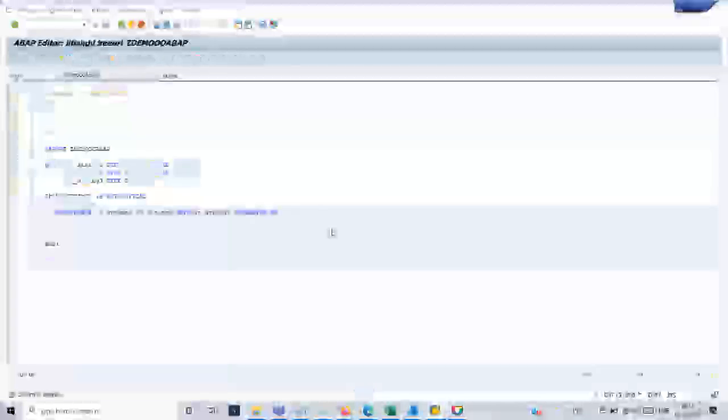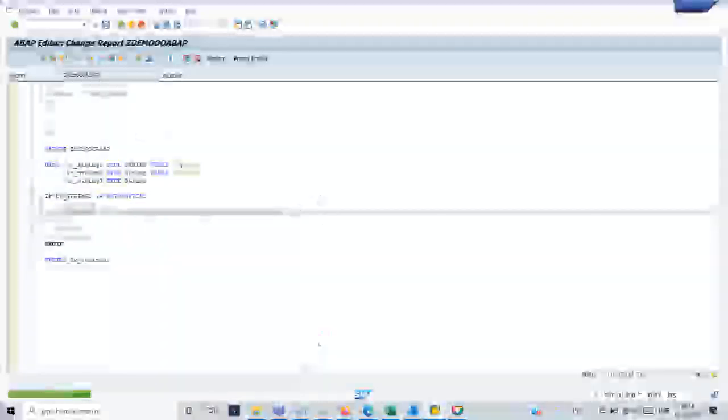Now whatever the strings are, it will add the double semicolon in between them. Or I give a comma, and the comma should come in between my two strings. Whatever symbol you give, it will come up. So that is concatenate.